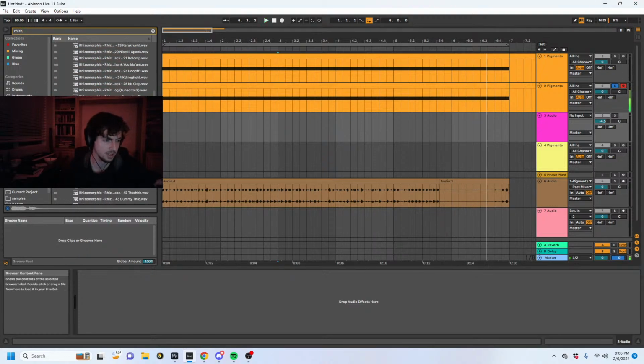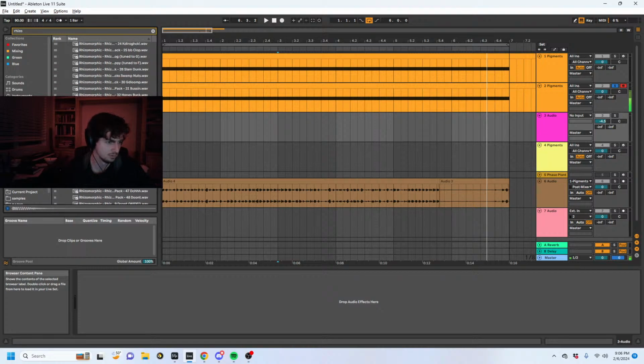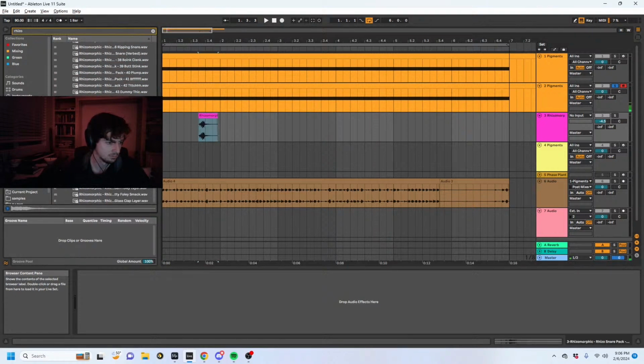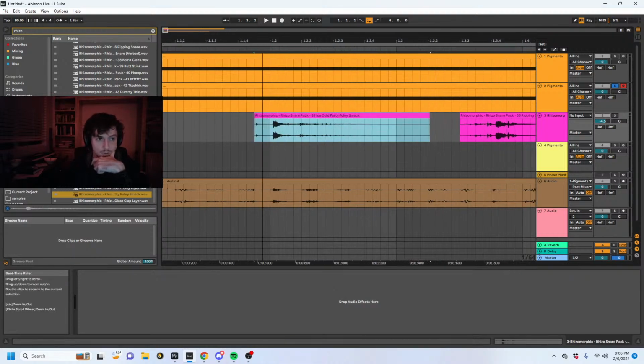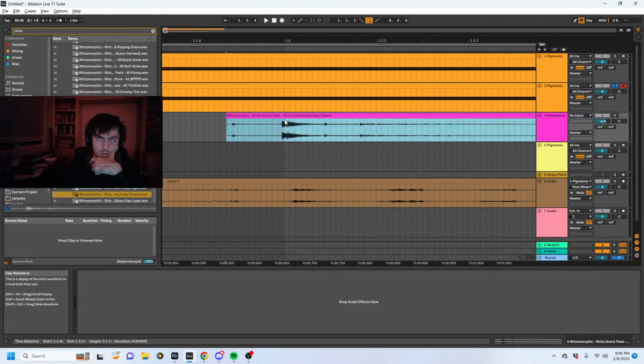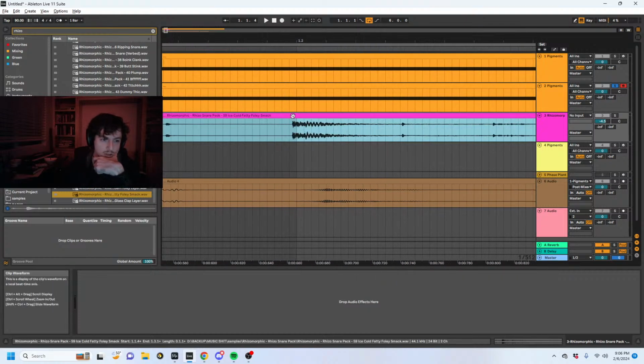Get like, just add a snare, makes it more fun. Right. Also, shout out Rhizomorphic for making a bunch of really good snares. If you want good snares, you can buy them for, what, $20, I think? Yeah.